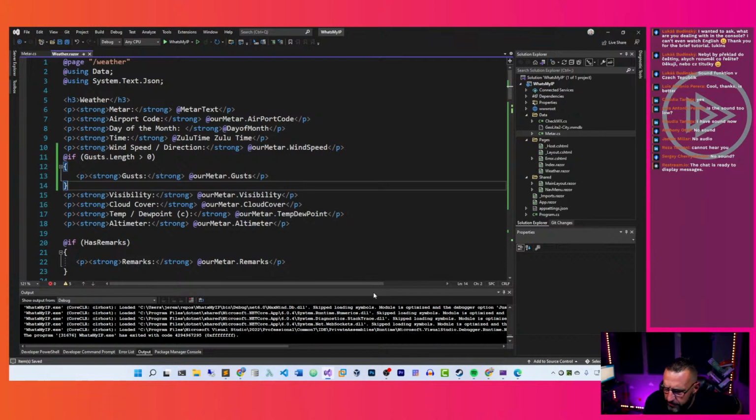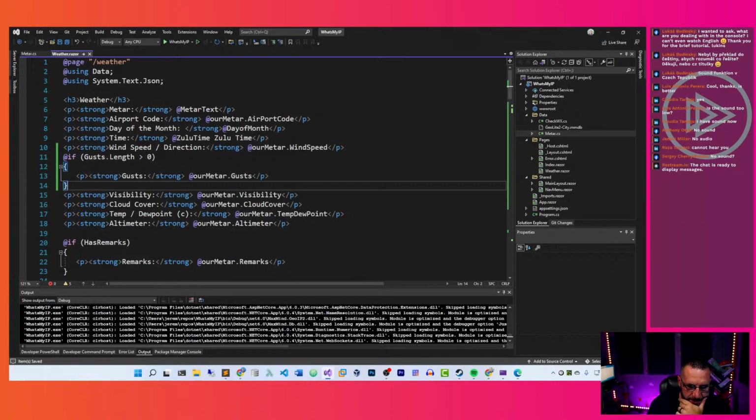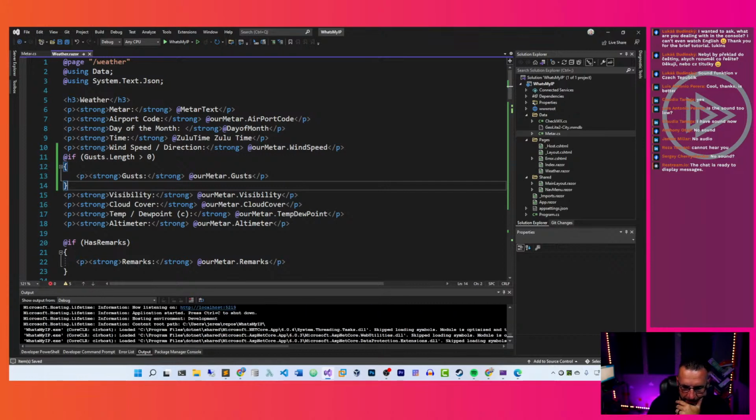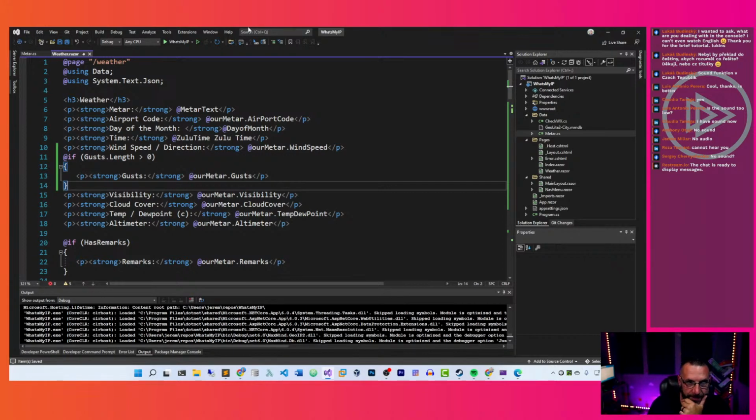So in the console, I'm not sure what you mean by that question. What am I dealing with in the console? Like, the debug messages, I have some of those coming out, but I'm not running this one from the console. I'm running this one from Visual Studio.